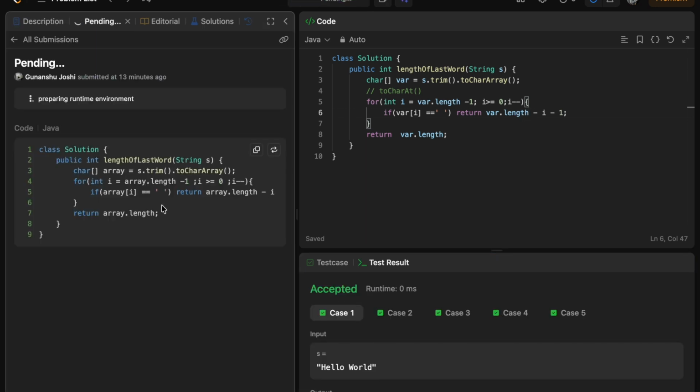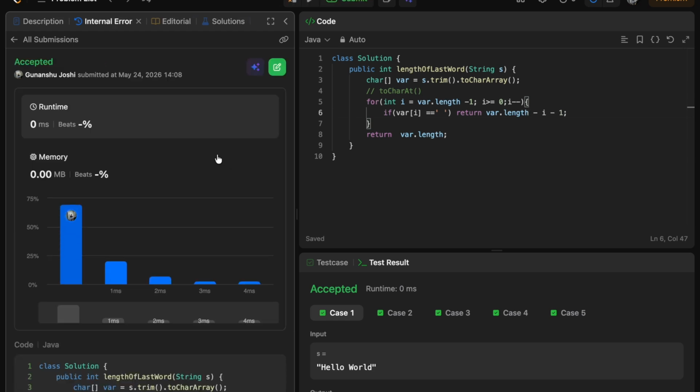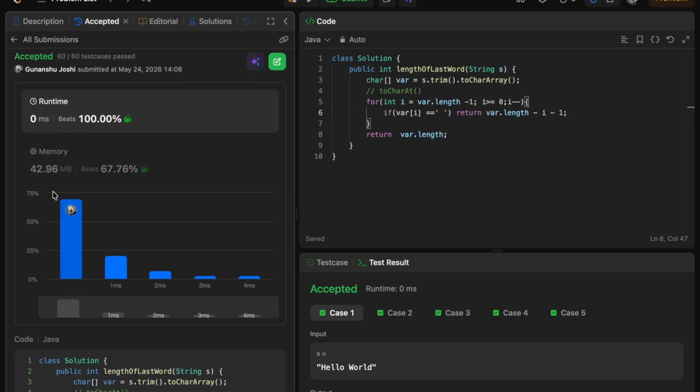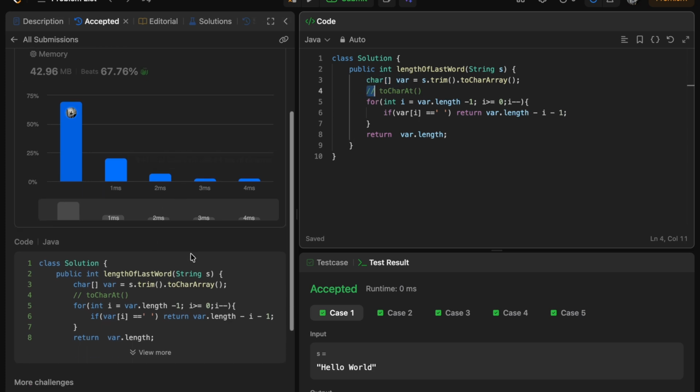Okay, let's submit this. So it's a pretty good solution. It beats 100% of the submissions, and it runs in 0 milliseconds, and it does not require any additional space as well. We just need another character array for the iteration.